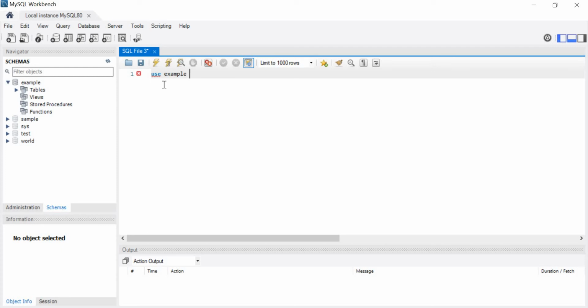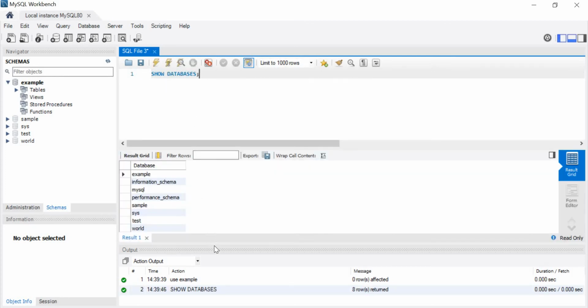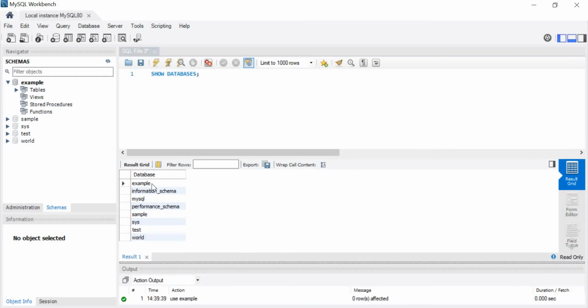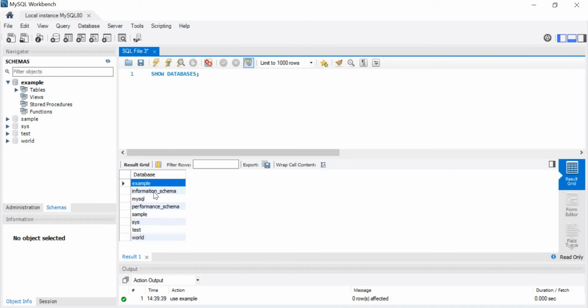For example, I'm using example. Once the database is selected, you can type show databases. Now you can see the list of databases available in the server. Example, sample and test were created by me, and there are a couple of other system databases as well.